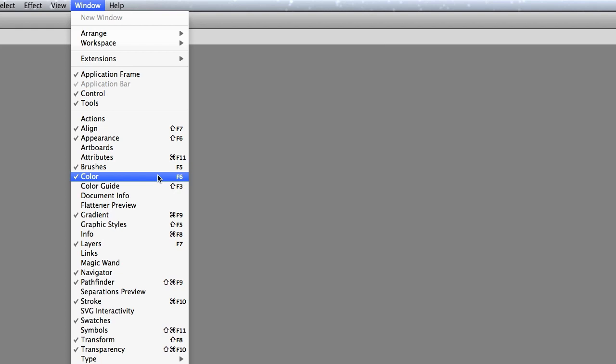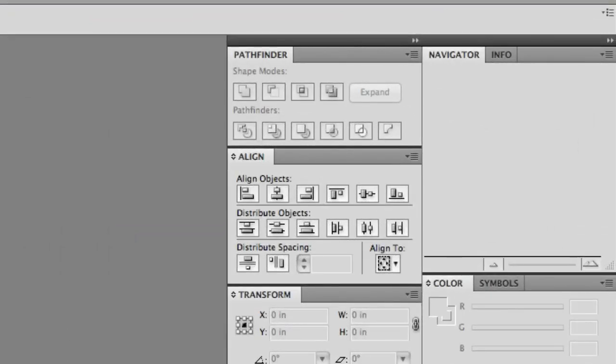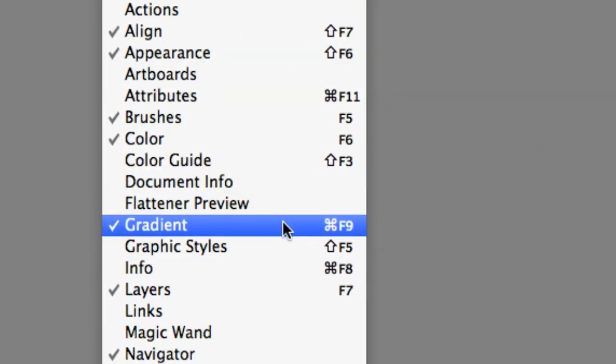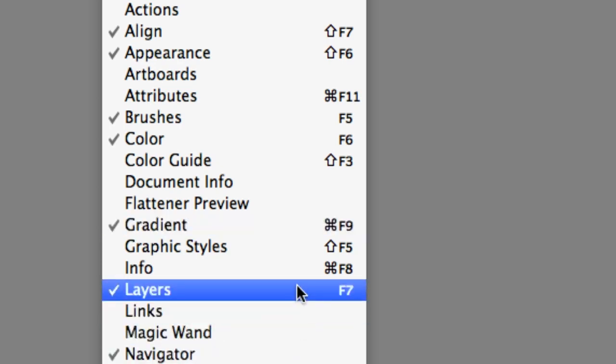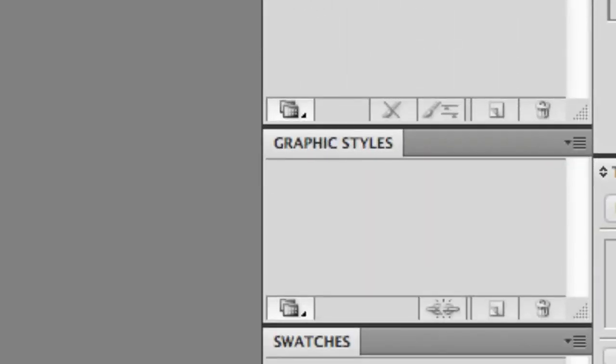So if we look at Info right here, that's not checked off. But I'm going to zoom my screen over, and you can see next to my Navigator, Info is visible. So this is not necessarily a foolproof way of saying, what do I have access to? But this is your window. So when we say, hey, in the Artboards palette or in the Gradient palette, if you don't see it on your screen, come to the Window section, turn it on. For instance, I want to see my graphic styles. When I click on that, you can see Graphic Styles pops up over here.